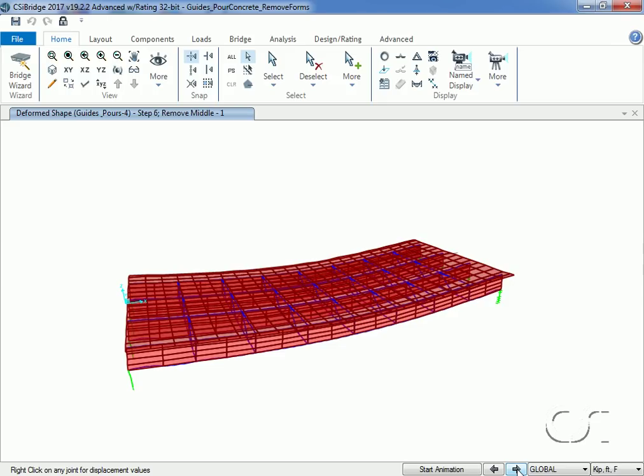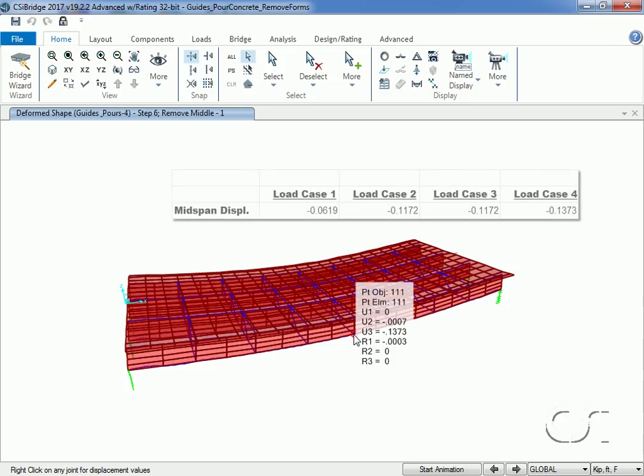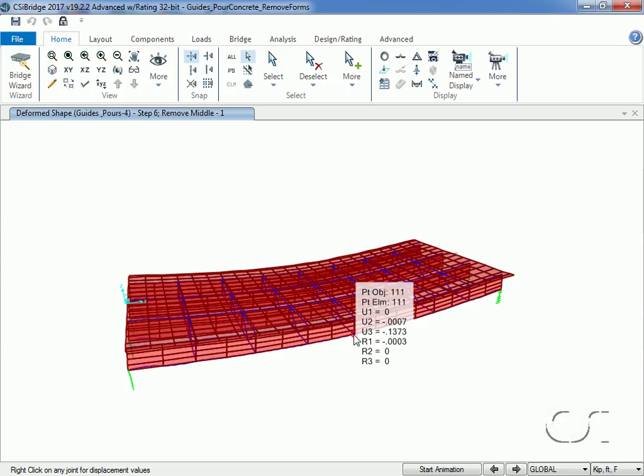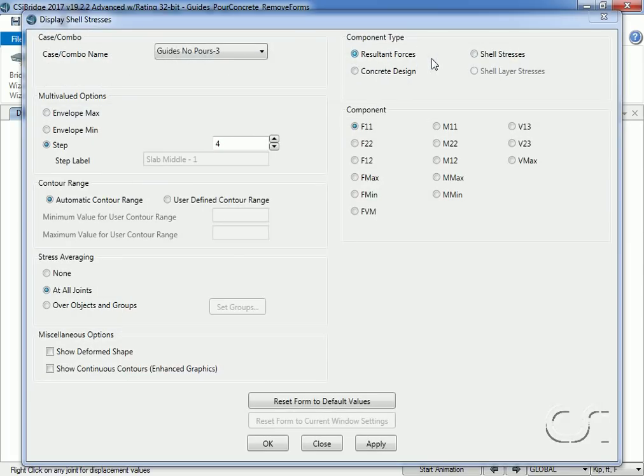At the last stage, stage 6, we see that the displacement is now 0.1373, more than double the 0.619 of the dead case. This makes sense since the girders are carrying the bulk of the bridge self-weight with almost no composite action.